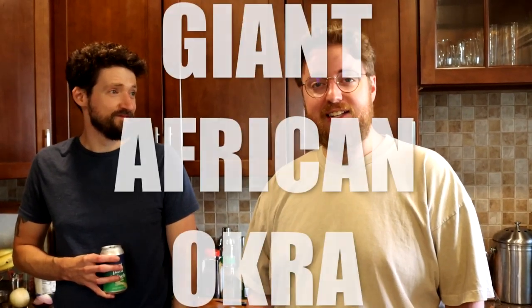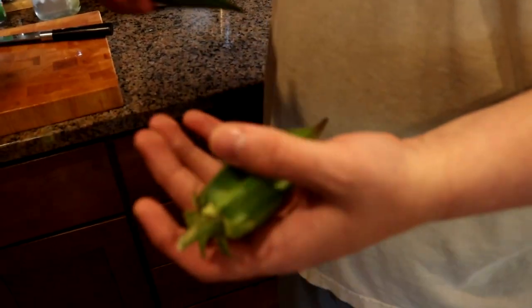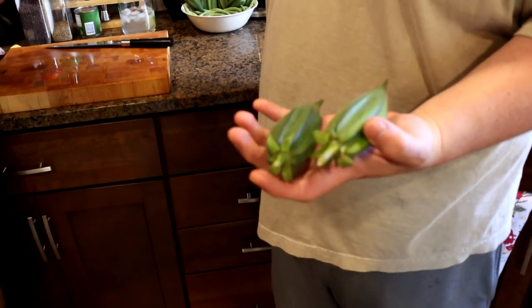And as an avid gardener, I like to grow it. This year, we grew okra that my wife called giant African okra, but I don't know if that's what it is. And hey, check it out. It's massive. These pods are crazy.